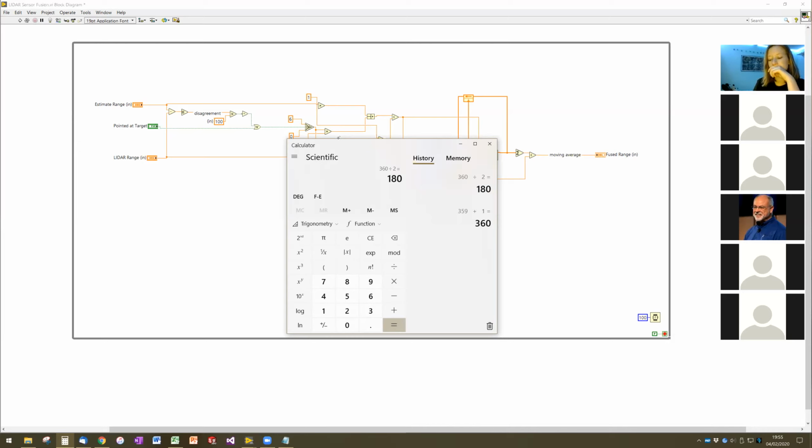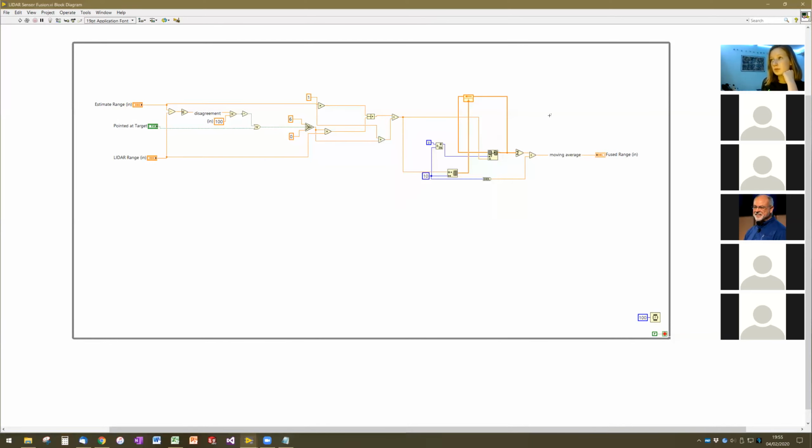And just so we know, because Adam's on the line, when we add the turret, the camera angle is now dependent upon the robot's angular direction and the turret's angular direction and the location of the target. And so that's one of the reasons that as we add the turret, we sort of have to revisit some of this code. So let me pull up the way that we handled the sensor fusion.